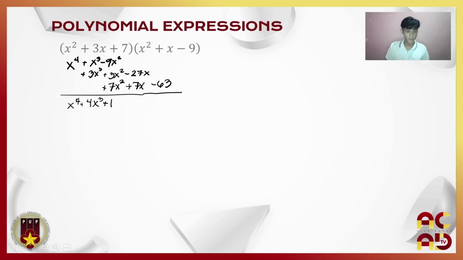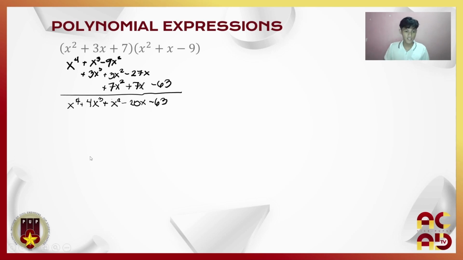So, we don't need to write this 1. We will just put x squared. And then, negative 27x plus 7x. So, it becomes negative 20x. So, why did the 20 become negative? The value of 27 is greater than 7 and the 27 is the negative one. So, that is the sign we follow. So, negative 20x. And then, bring down the 63.